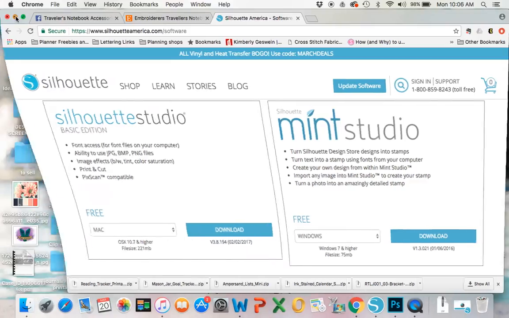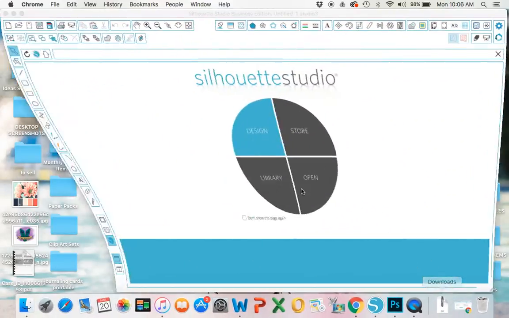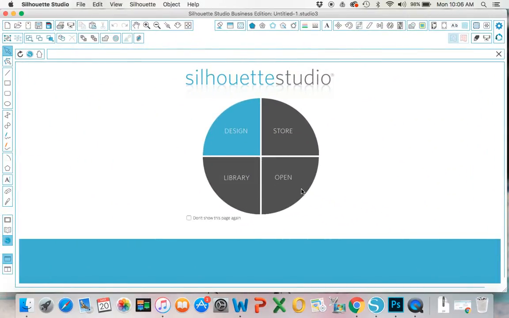and then you take it and install it and all of that. I already have mine open for time's sake because I have a lot of files already preloaded into my Silhouette Studio, and it takes a long time to boot up. As you can see, I have the business edition, which allows me to run more than one machine. So some of the icons that I have up here, you may not have in your basic edition, but that's okay. Usually this pops up unless you choose not to.